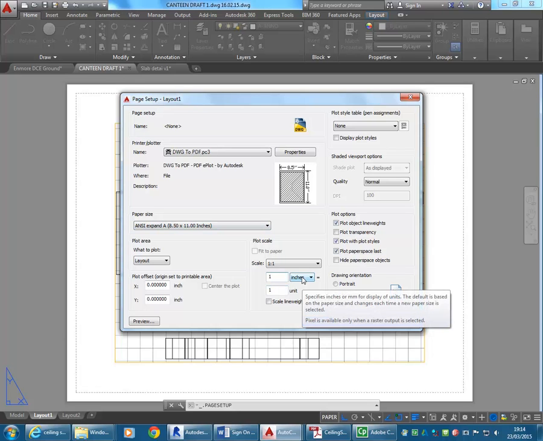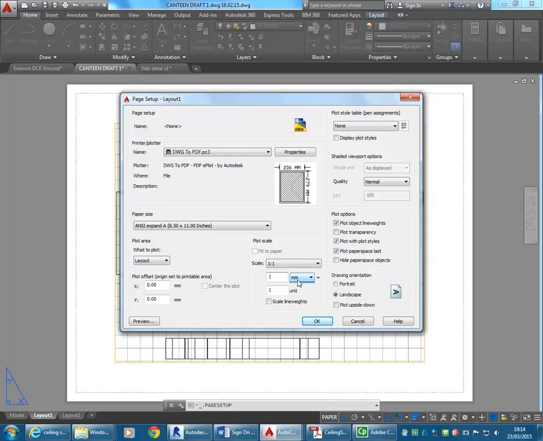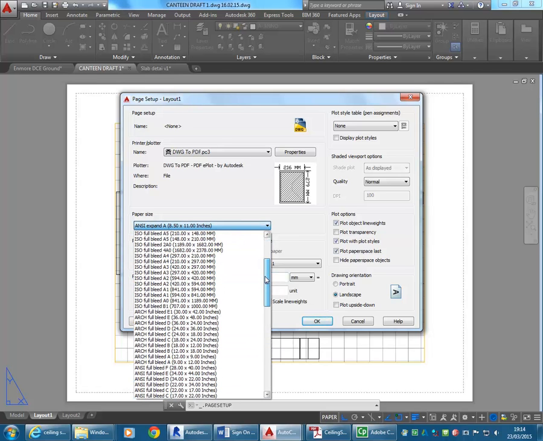Down here, you'll often see this option if you haven't got a file made with the right template, and you can easily change that to millimetres. Then the scale you can set to 1 to 1 afterwards. Make sure you do it in that order. So if it's on inches, set it to millimetres first, then set the scale. Always 1 to 1, by the way, if you're printing from a page. And then the paper size. You should have metric paper sizes if you choose the PDF converter.